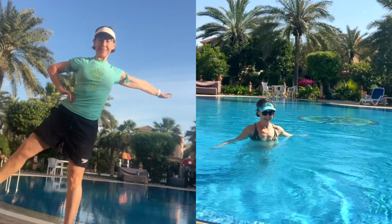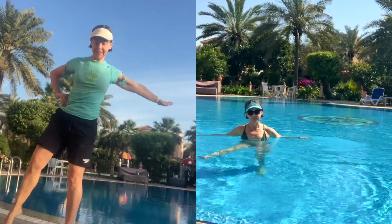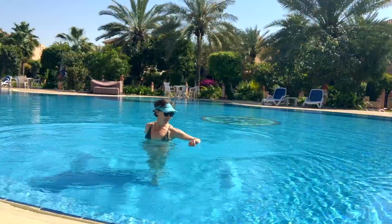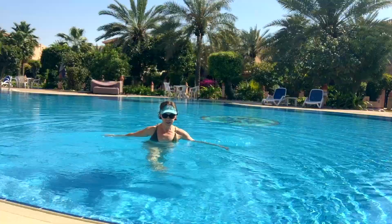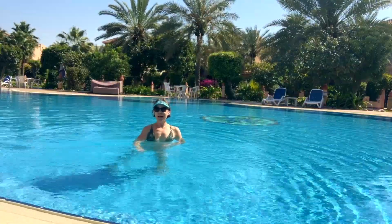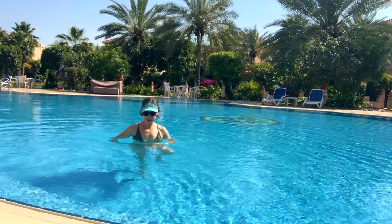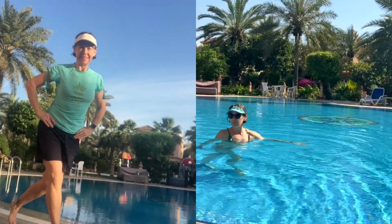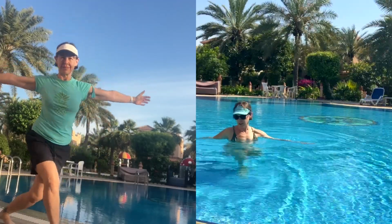8, 7. Good. 3 more. Starting to feel it in the lower abs. 2 and 1. Good. Plant the right leg down. Left knee is up. We bring the left foot, touch it down beside the right foot and up like a little curtsy lunge.